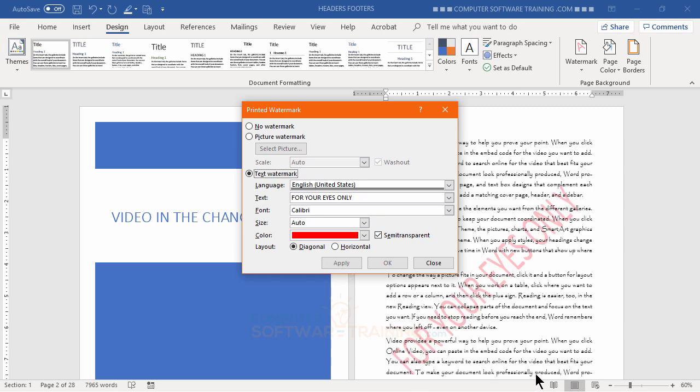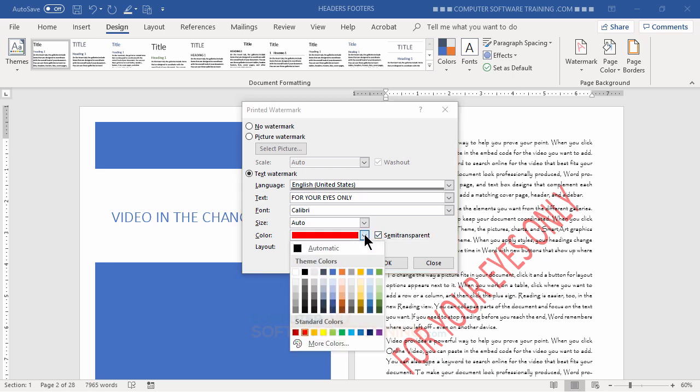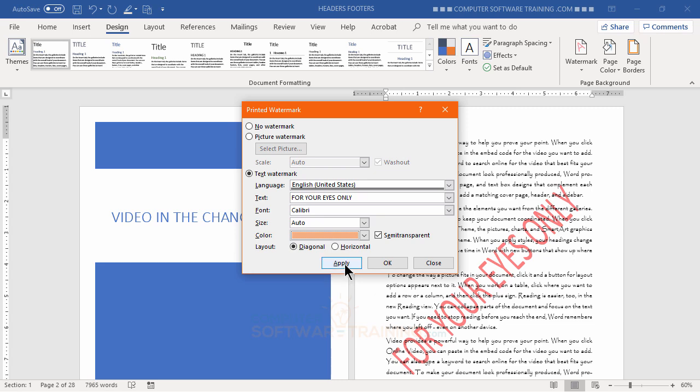See, now it might be a little bit darker, but it is set to be kind of transparent. Now if I take the transparent off and hit apply, then it's even darker. And that's really obvious. You might not want to get it that much there. So we'll put it back to transparent. We'll go back to the colors here, and we'll find something a little bit less drastic. So maybe a little bit less red here. So maybe this one right there. Click on to apply, and there you go.